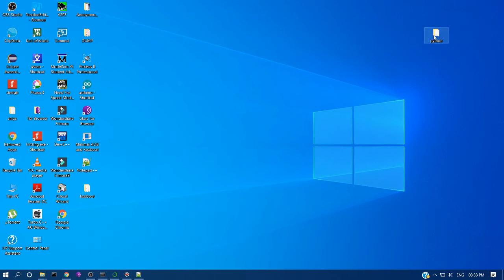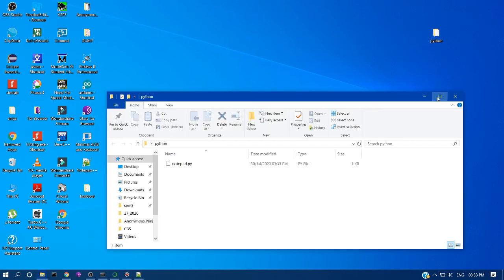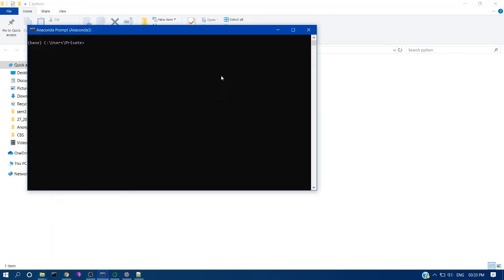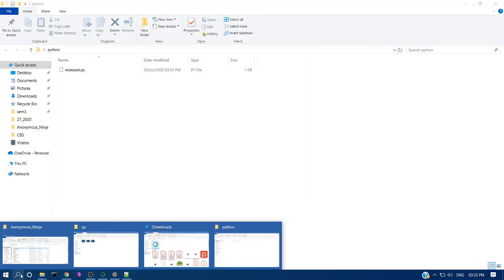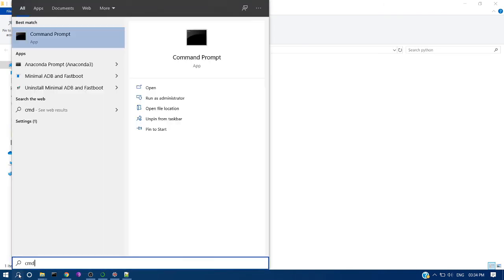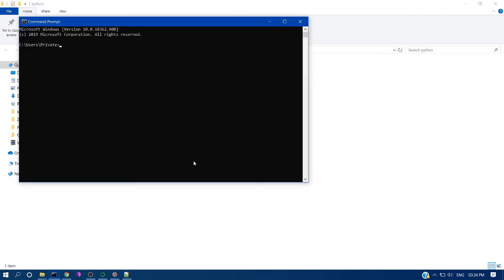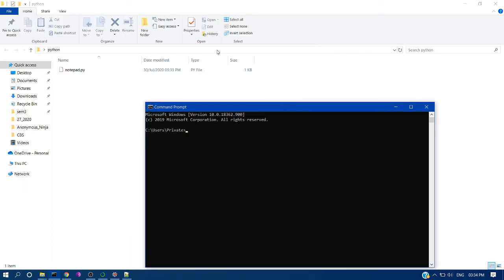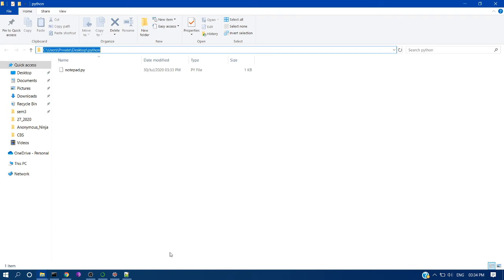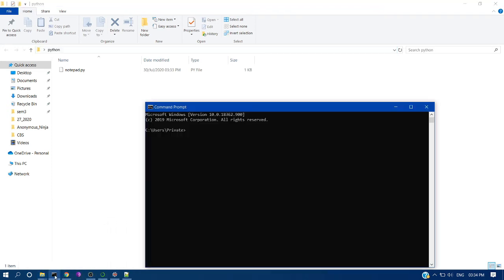Now just open this folder, open any command prompt, just type cmd. So the code has been generated and the next step is running the code. For that you just have to move to your base directory here: copy the file folder path and then give cd space the folder in which your file is saved, and click enter.